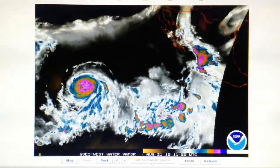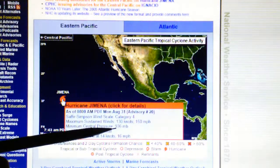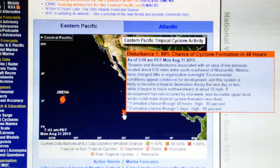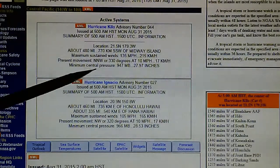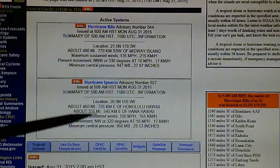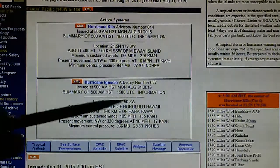Let's take a quick look at the National Hurricane Center chart. Jimena is right here at 150 mile-per-hour winds, core pressure of 936 millibar, moving west at 16 miles per hour. There's a new disturbance with an 80 percent chance of development — keep an eye on that. Kilo on the far left is still at 135 mile-per-hour winds with 947 millibar pressure, moving north-northwest at 10 miles per hour. Then we have Ignacio right next to Hawaii, knocked down to 105 mile-per-hour winds, moving northwest at 10 miles per hour with 966 millibar pressure. They've been working on this storm, and these stats tell that story.